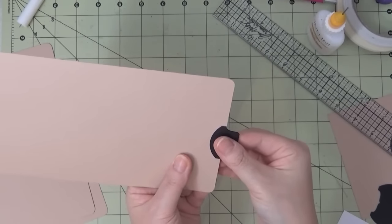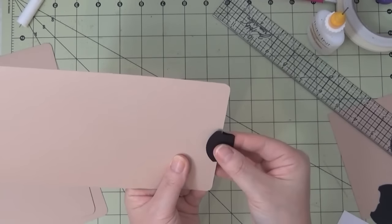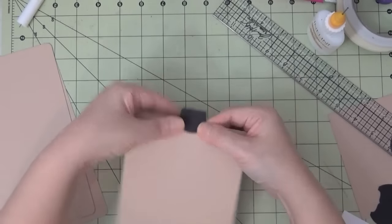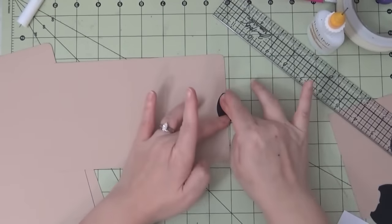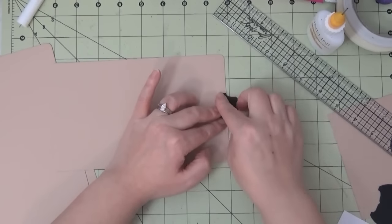Oops. Make sure it's straight. Am I off? Okay, so put on all the tabs and then I'll meet you back, okay?